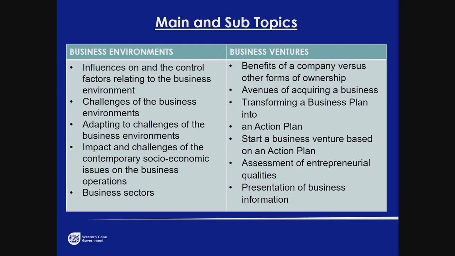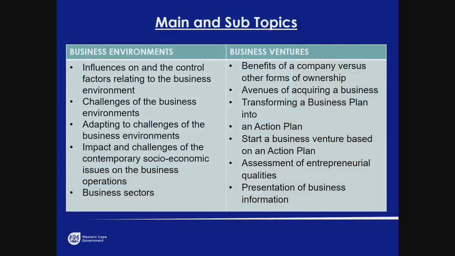Okay, so let's jump straight into the first part of today's broadcast, which is looking at the main topics as well as the subtopics. Now remember, grade 12s, it's important that you understand and organize your work in such a way that all the various subtopics are categorized within their main topic, because that is how you're going to be assessed at the end of the year. So to remind you, we have 4 main topics, which are the business environment, business ventures, business roles, and business operations. And within each of those main topics, there are a number of subtopics.